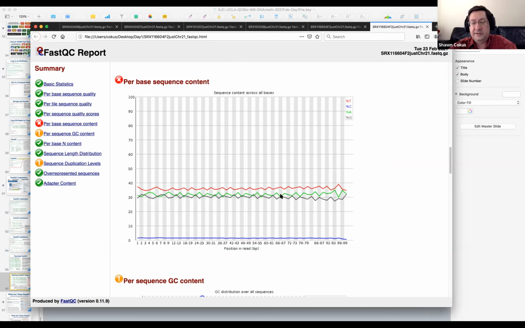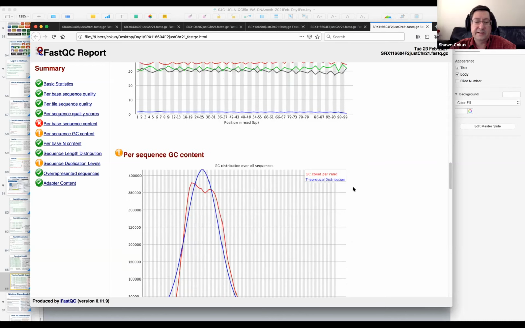So this looks good. This is exactly what we like to see, and there's not a lot of dependence per cycle. Pretty flat, that's good. It's a little oscillatory, and that's not ideal. It means some part of the prephasing and phasing calculation, the base color, isn't quite right, but this is tolerable and not that unusual. So this one's looking okay this way.